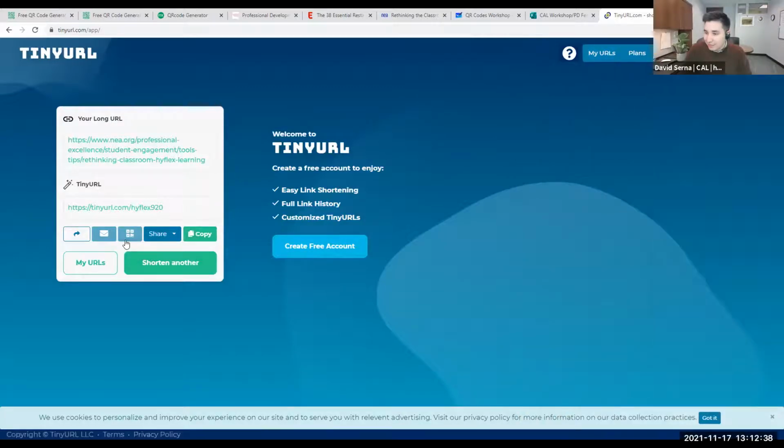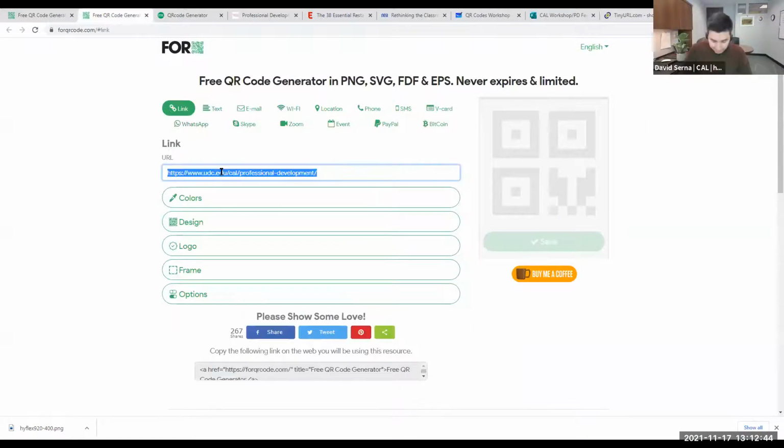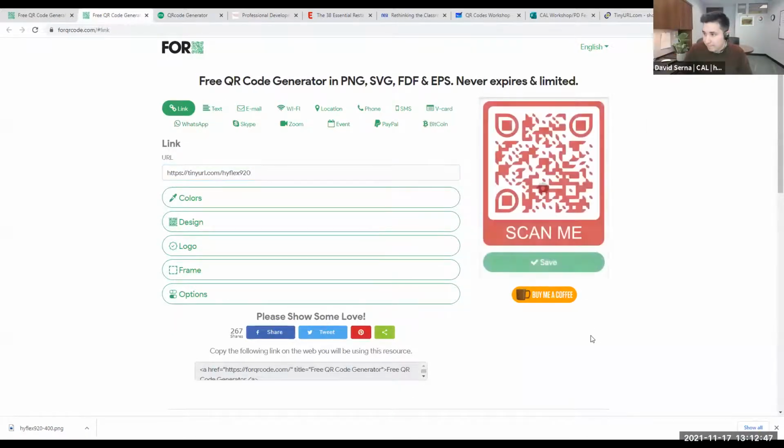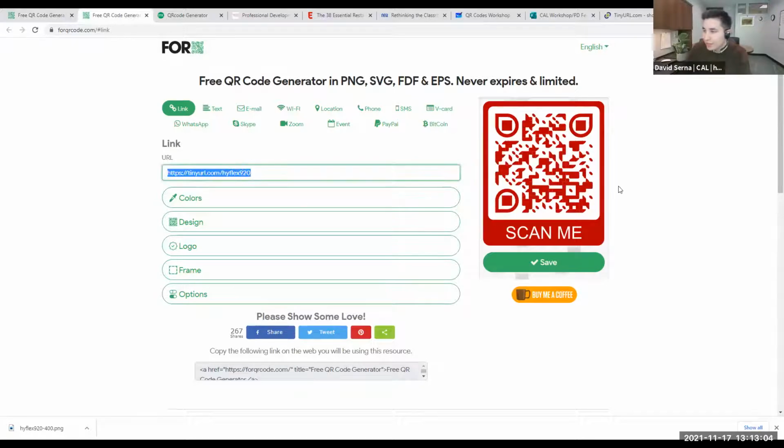I'll copy this link. I can also make a QR code right here, but I'll copy it. And if I make the QR code now, so the difference that you see here is that this QR code is a lot less visually busy. So what I mean by that is when I did the QR code with the really long link, of course it will take them to that link when they scan it. But if you shorten the URL, look how short this is, there's less information here. So it's even quicker to scan and take them to that destination. So just something to keep in mind if you find that your students are having a hard time or it's taking too long, shorten the URL so it's even faster to get to that QR code.